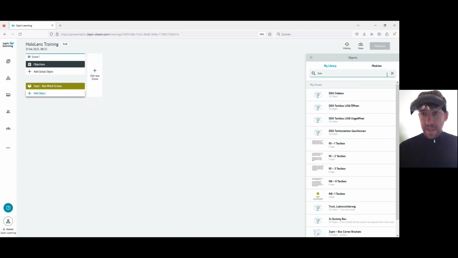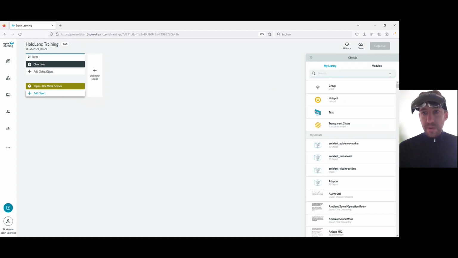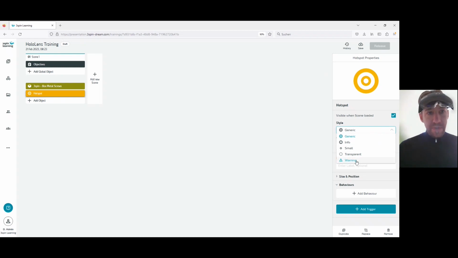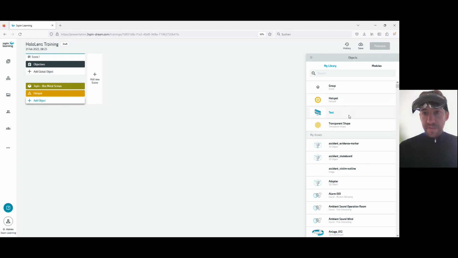Also, we can add to the scene a hotspot. And there are different kinds of hotspots, and I can turn this into a warning hotspot, for example. And then let's add another object, a text box.